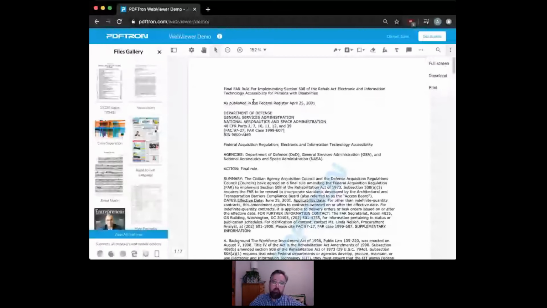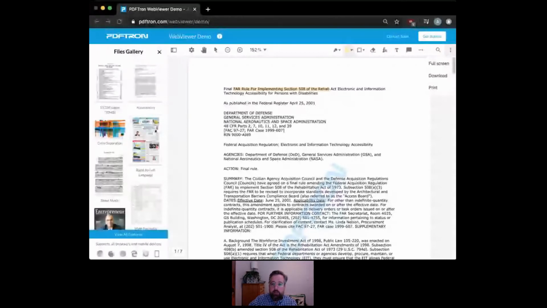Another thing that's important in terms of open formats is the use of annotations and how annotations are stored. So if I make an annotation here in this document, I'm just adding a highlight in here, there are a lot of different ways that I could save that highlight. One of the ways is if I were to click download here and just download this document.